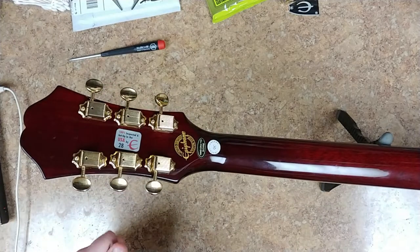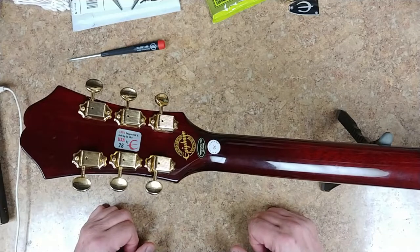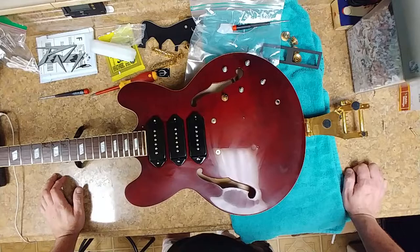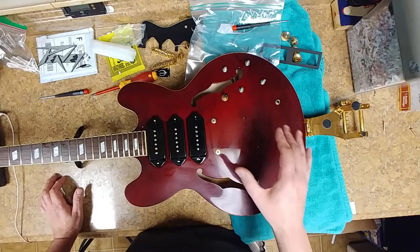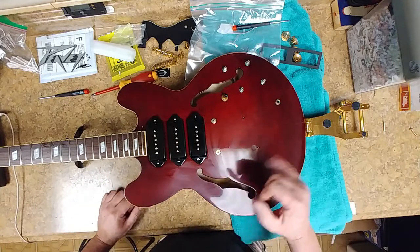So on the other side of this, I guess I could put strings on this thing now. Wow, George, getting it done for you. All right, so before I could put strings on this thing, I need to put a good protective coating of wax on the face of this guitar and on the headstock. I've already done that. It's not so shiny or glossy anymore. It's got a little bit of a sheen to it, and the wax is drying.